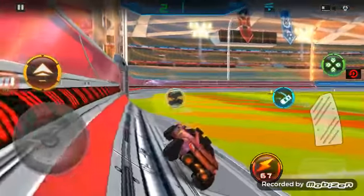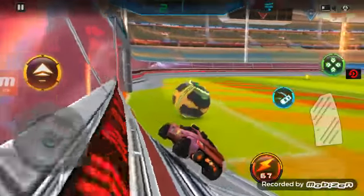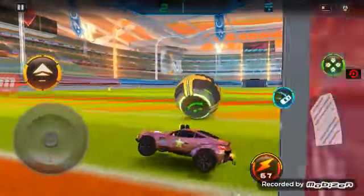Okay, I'm going to see if I can save this goal. Save this goal! Oh, wow. I didn't even have to do it. Didn't have to save it.